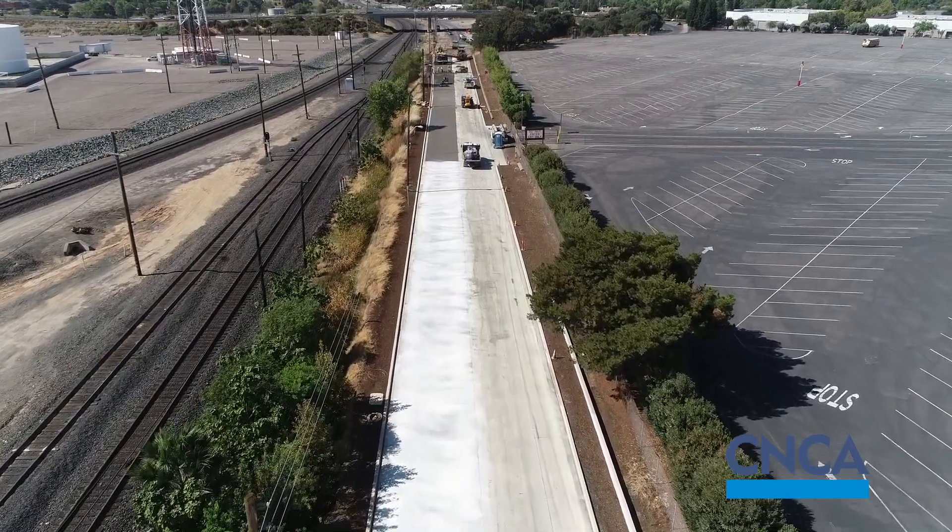Because it's our first attempt at using roller compacted concrete in the city of Roseville, it's really a pilot project that we're hoping to demonstrate to our council, our citizens, and the development community that this product not only saves money — which we've already proven through the bidding process — but it looks good and people like it.